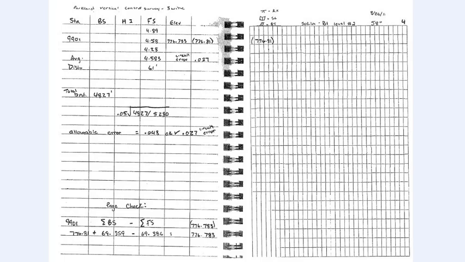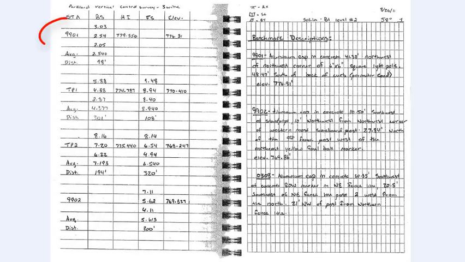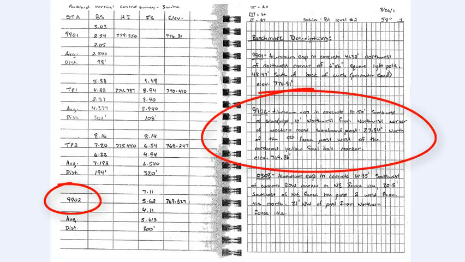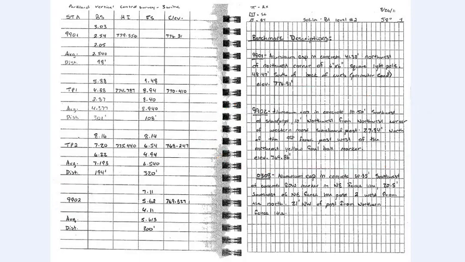Now that we know the length and the closure error let's consider where we'll be making our adjustments. We said our ending benchmark was 9901. Well here you can see that the beginning benchmark is 9901 thus this is a closed loop circuit. It starts and ends in the same location. You can see turning points listed here turning point 1 and 2 down the left column and then we see a benchmark 9902. How do I know it's a benchmark? Well if you look on the right side of the notes here you'll see a description for that benchmark. So 9902 is our next benchmark. We will adjust the elevation that we've measured for 9902.